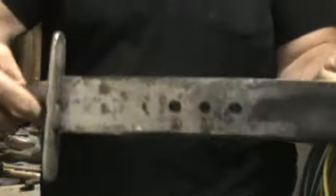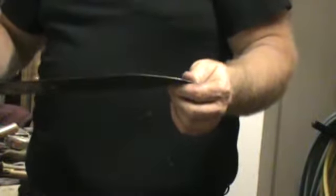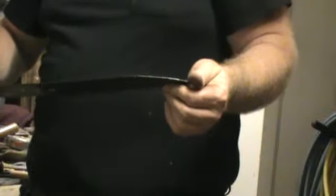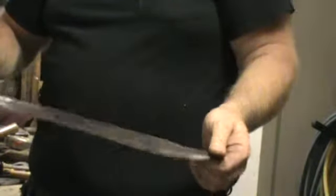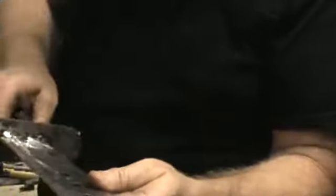But see, I've made a little knife guard there. I don't know if I'm getting too close or not, and I've got to polish that all out. Next I'm probably going to heat treat it one more time just to be sure it's good, when I get me another forge built, before I put the handles on it. I've got to make a set of handles yet. Got to knock the burrs off of this. That's the bead I put on it. It's not a great bead. I'm not an expert welder, but I'll tell you one thing, it won't come off there. It's brazed together as one now.